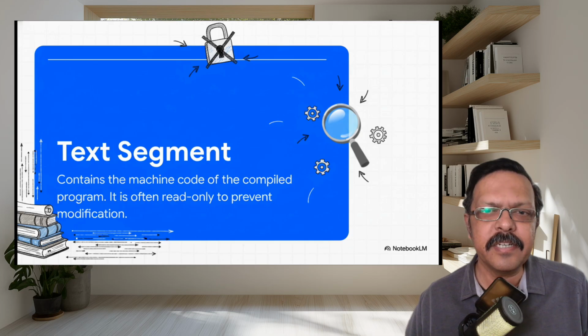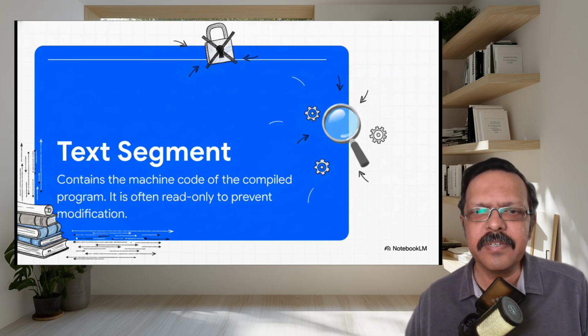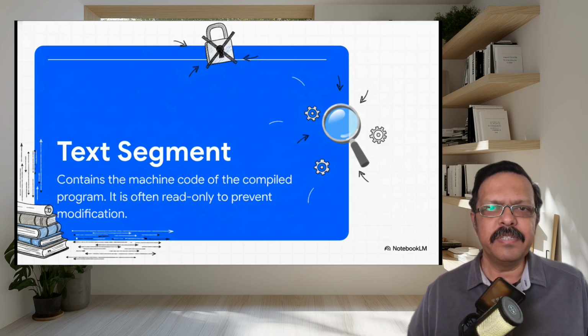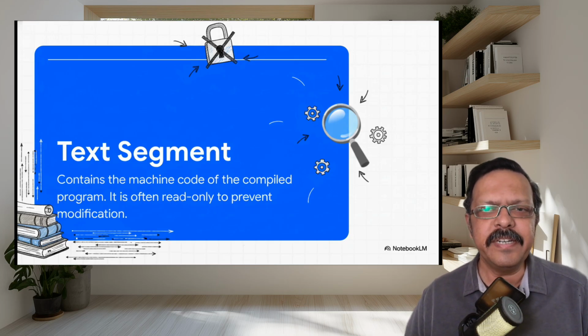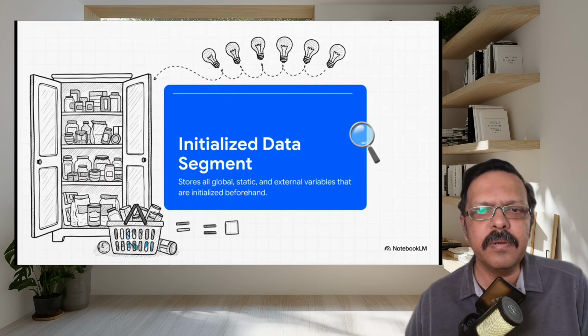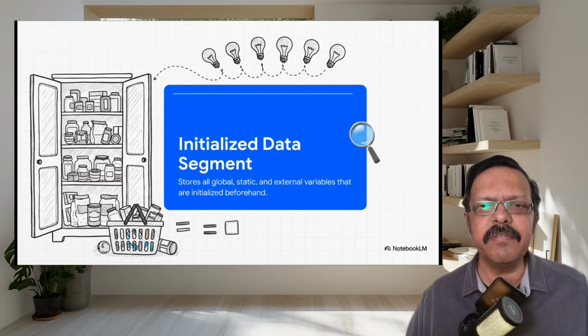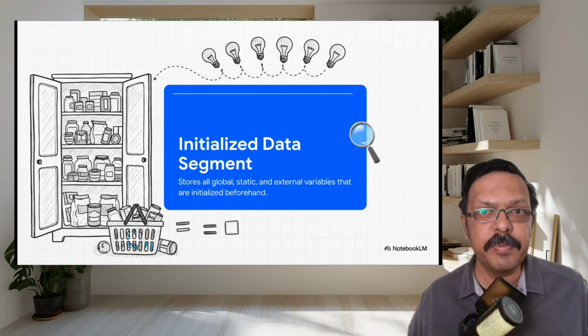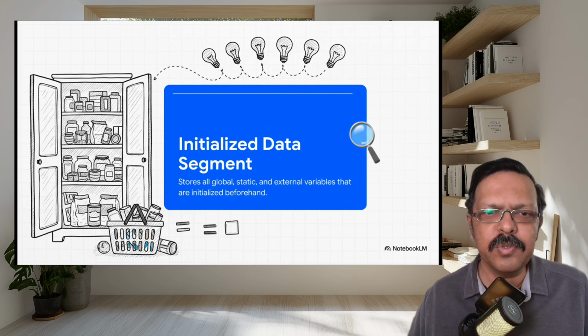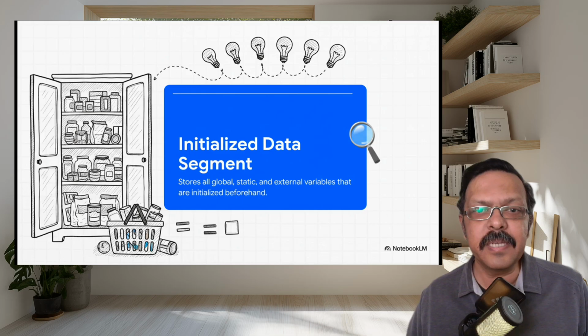Then comes the data segment. This is like the pantry, the kitchen, where you do your cooking in your house. Along with the text segment, there is a place called the data segment, the pantry. This room contains all the global or static variables to which you assigned a value, basically where you set up your variables. This comes pre-stocked. If you go into your kitchen, it is ready with ingredients that you can use for your cooking. So the initialized data segment, the pantry, comes pre-stocked.